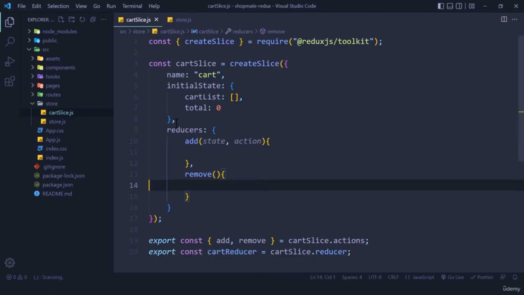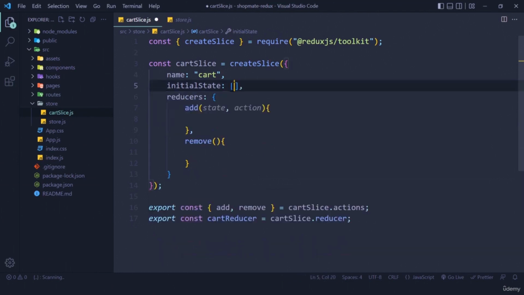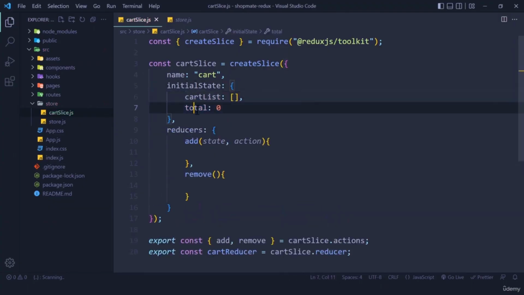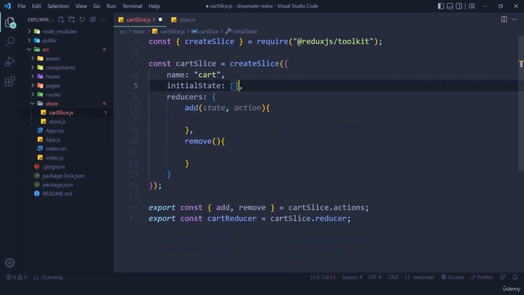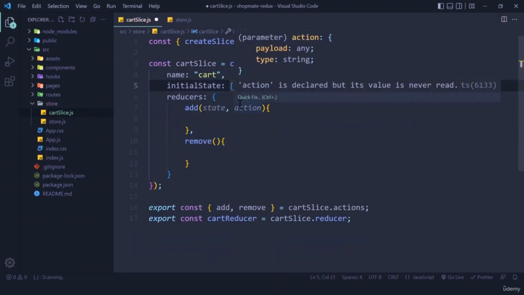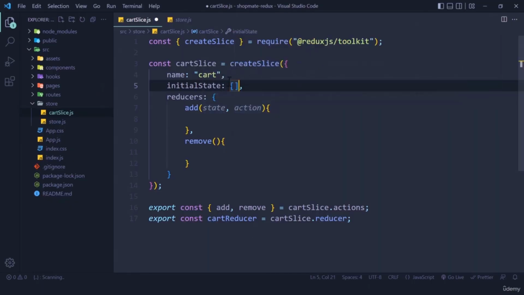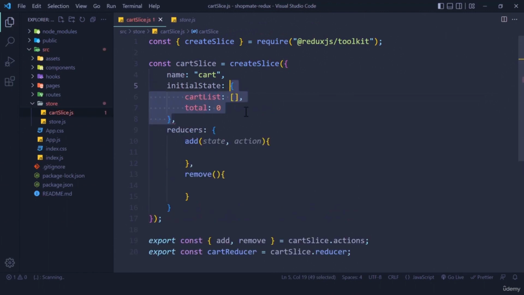Now remember one thing, usually what happens is you don't have an object, you basically store one thing. For example, you can store just an array, and this is for your cart list, this entire thing. But what I'm going to do is I'm going to have an object, and then I'm going to access them individually. You will see me doing state.cartlist, state.total. Otherwise what you can do is you can remove this, you can have this just for a single thing like cart list. So whenever you say state, it will be this default. But right now we need to say state.cartlist to access this, state.total to access this. Okay, let me save this.